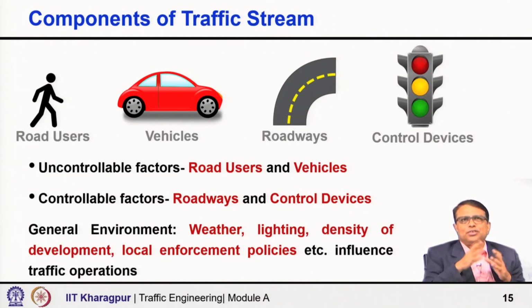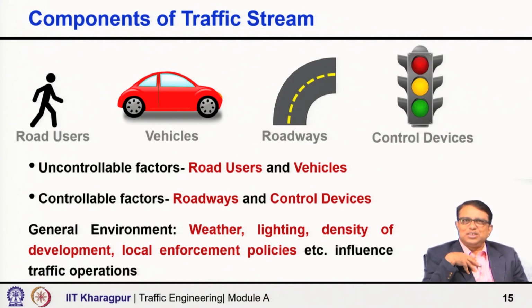Now, let us look at, grossly, what the components of a traffic system are. A traffic system generally has four components: road users, vehicles, roadways and control devices. People are there, vehicles are there, roads are there, okay? And then the control system is actually dictating how the operation will happen. So, they are the four major components. Out of these four, road users and vehicles we cannot control. As a traffic engineer I have no control. Can I control how many or what characteristics of cars will come at a given intersection at a given time? I cannot control, I have no control.